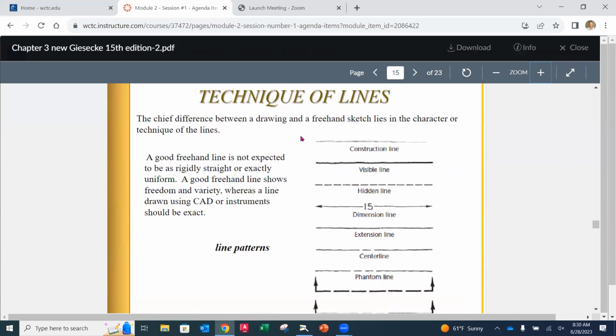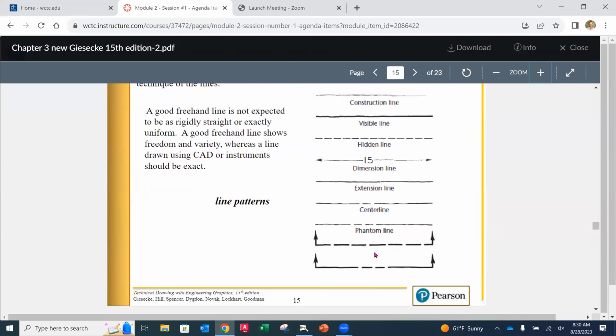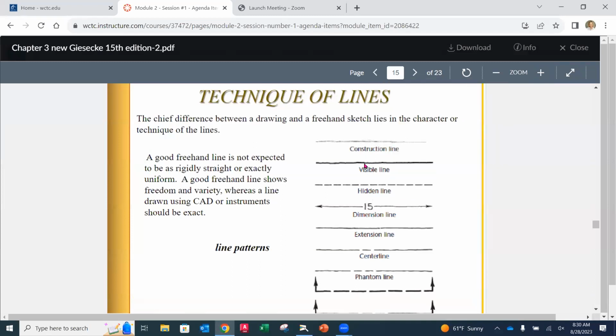Now, the same, we call it the alphabet of lines, is going to apply. So for instance, if we have what we call an object line, visible line, one that's used for edges, as we've talked about, that's going to be a solid line right here. We call it a visible line. And you'll notice as we look at all of the different lines here, it's one of the darkest lines because it's going to define edges where things come together. So we want that to be the most prominent.